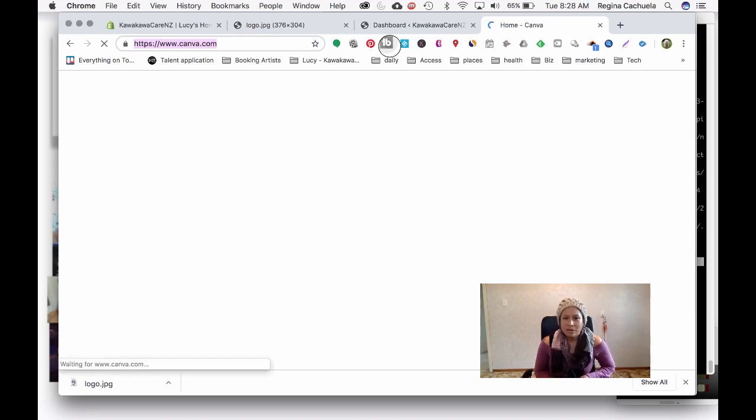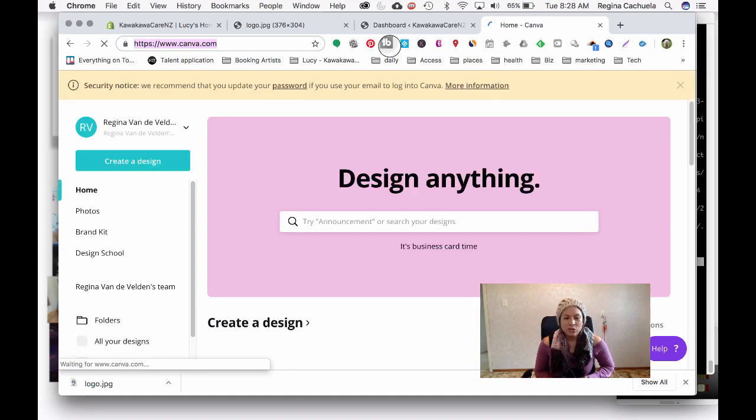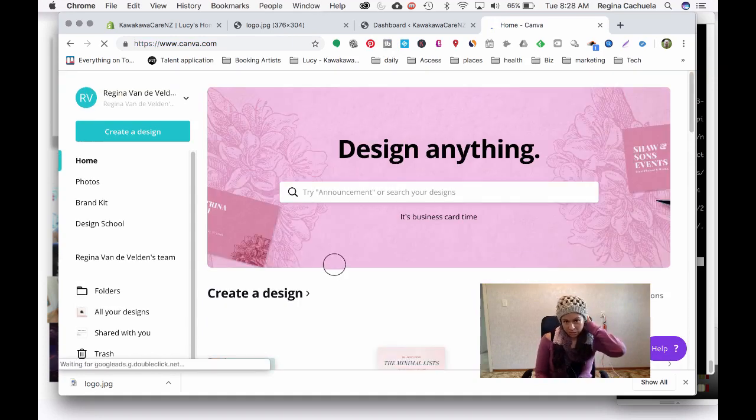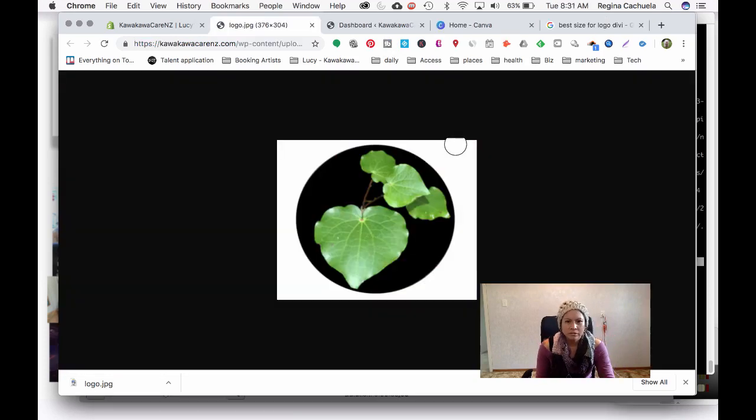You don't have to be a designer. There's lots of really cool templates. Now, I actually have the purchased version of Canva, which allows me some extra features that I like to use for doing stuff.